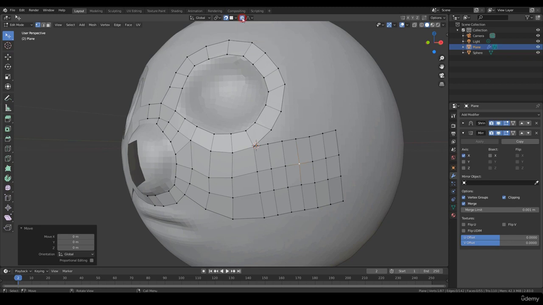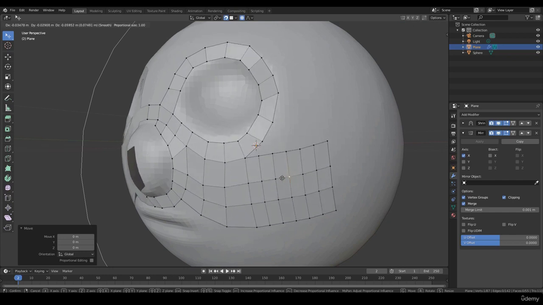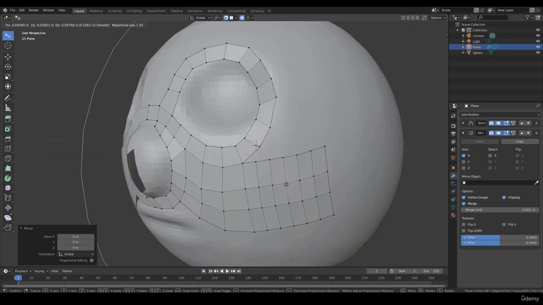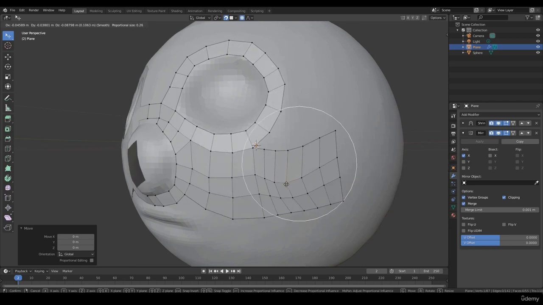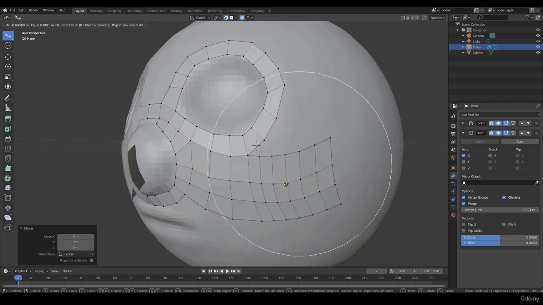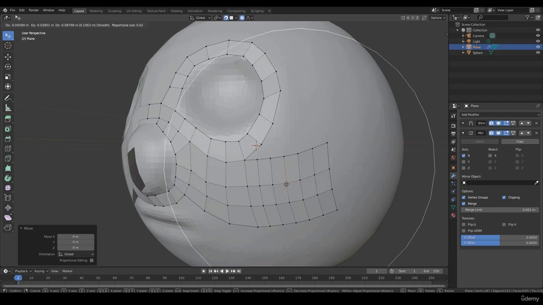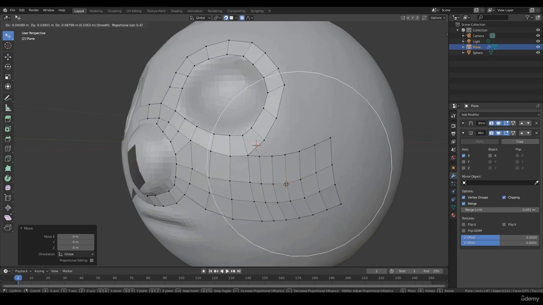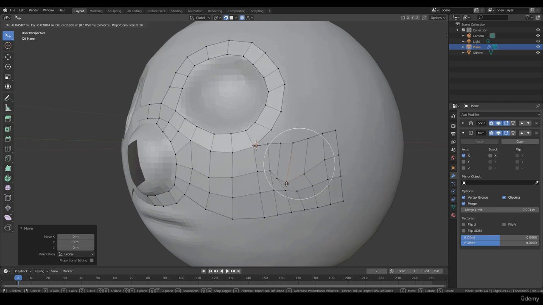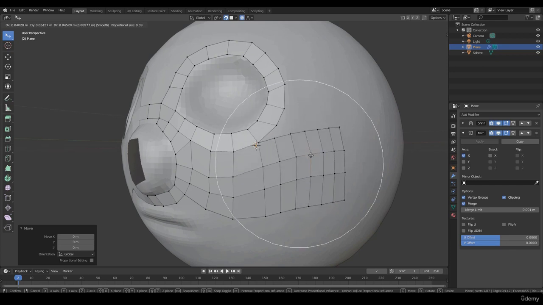So I could click here and press G and you're going to see a circular shape, and you need to scroll your middle mouse button, and you could adjust how much of the vertices near the vertex you selected you want to affect with the proportional editing. So the bigger the value, the more vertices you could manipulate.